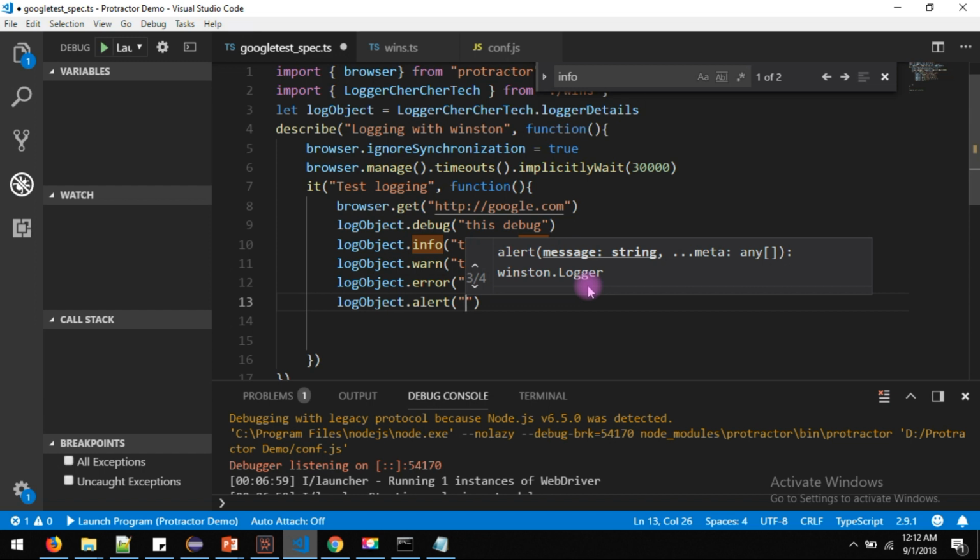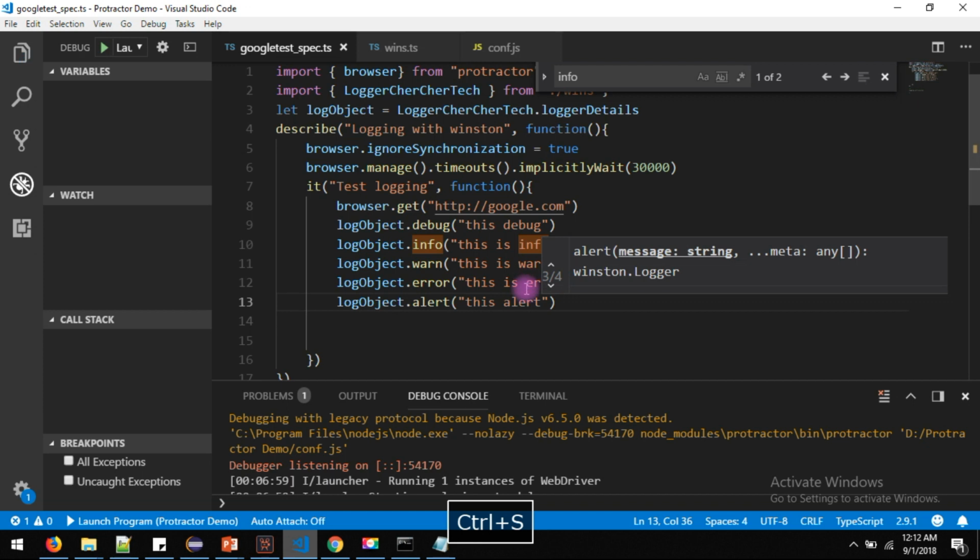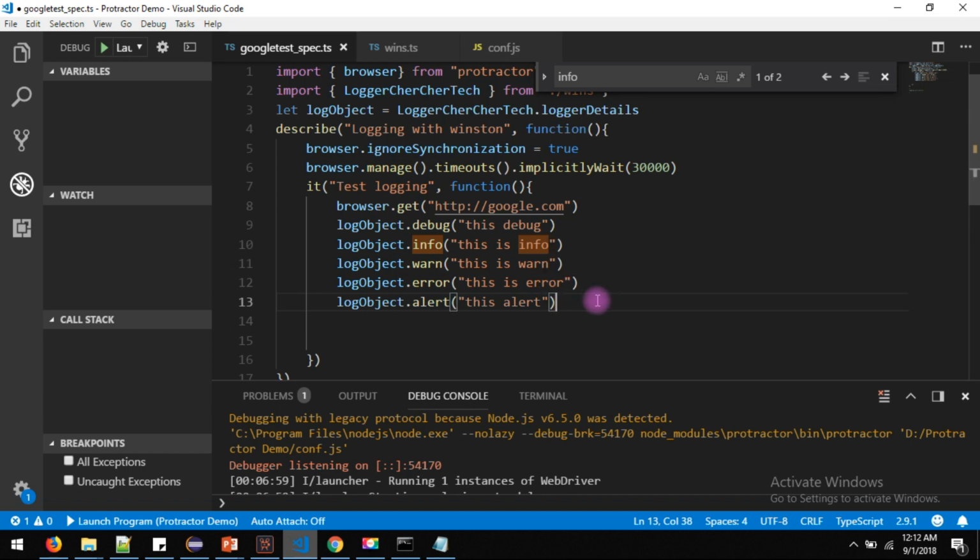But if you cross this alert and the application keeps running, then that may cause much bigger issues. So that's what alert is. Don't confuse this alert with JavaScript alerts. This alert is nothing but a level in the logging. This is alert. See, we are missing words nowadays.